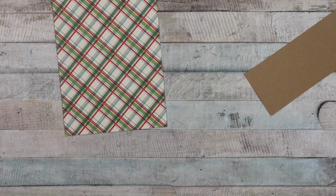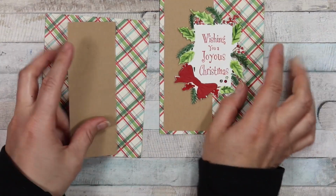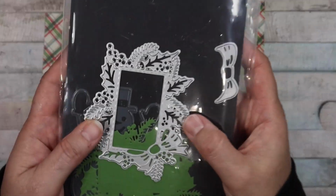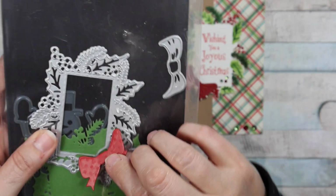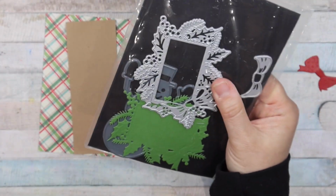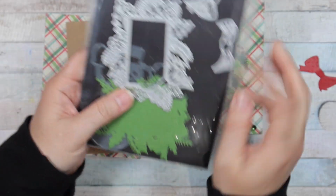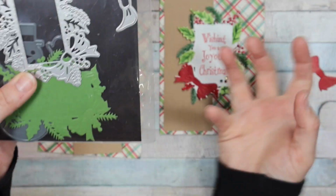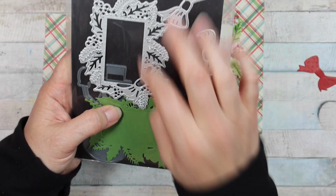And here is the card we're going to make really quickly. It's very simple because I have this little fancy die here that already cuts out the frame, and that is in fact where that bow die came from. So this die set, the bow die that I used on the first card, came with these to decorate this particular die. I honestly don't remember when I bought this or where, and so I can't tell you that.